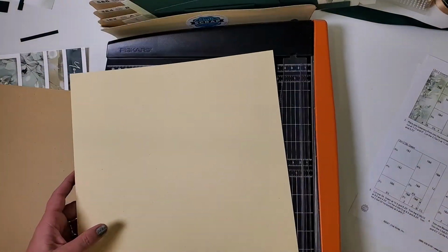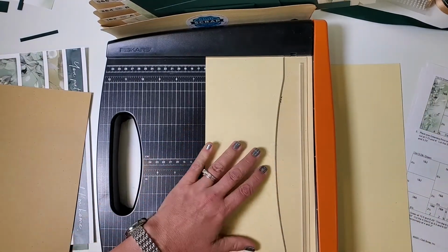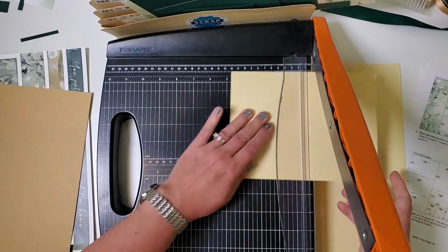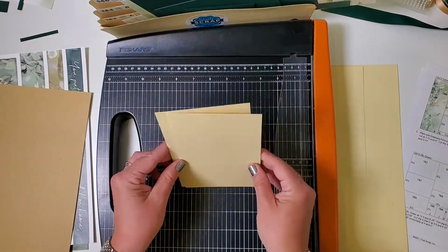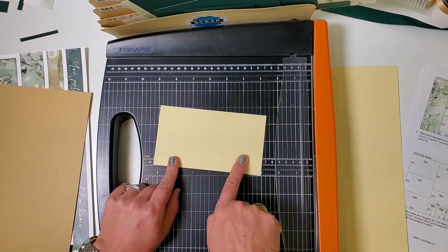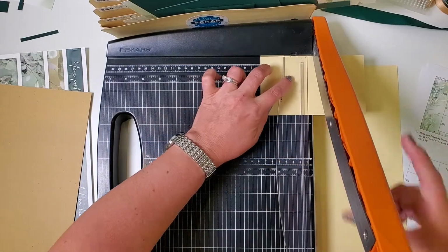Continuing on with the manila, we'll trim at 6 1/4. This is a real heavyweight paper. And then rotate that piece so it's horizontal, and we'll cut at 8 1/2 and 4 1/4. 2 4 1/4 by 6 1/4 mats. Now we're going to file those in pocket 3 and 4. And then you have this rectangle here. We'll trim it horizontally at 6 and 3.